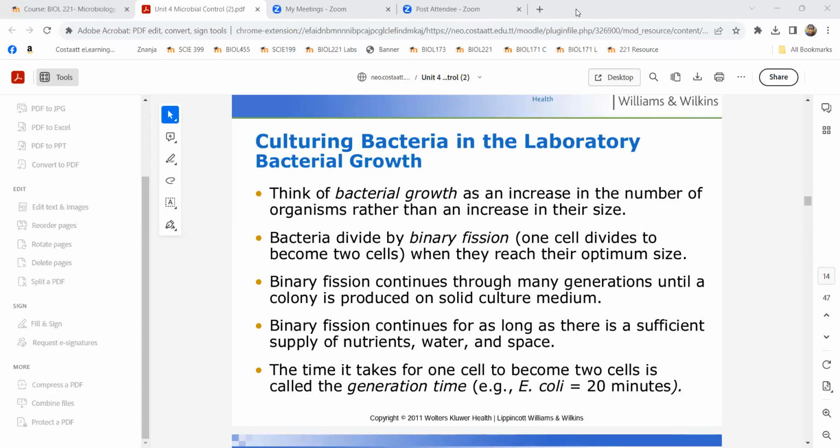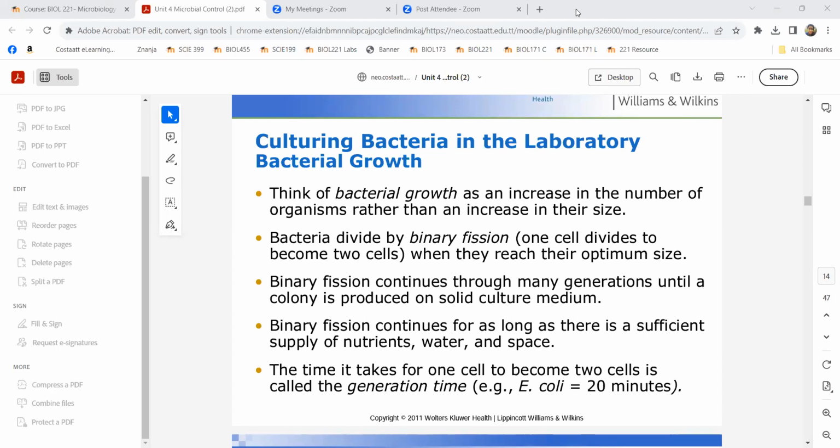When you all did your streaking, it had nothing on the agar plate. You came back in a week, you saw that growth taking place, those little round colonies growing on the agar plates, right? So that is because of binary fission. It produced a solid culture, a colony on your culture medium. Binary fission will continue for as long as there's sufficient nutrients, water, and space. So if I were to leave that agar plate to grow, it would continue to grow and grow and grow, use up all the nutrients in the agar plate, and then you would see the agar starting to decrease in size. So you'd see the gel shrinking away from the walls of the plate and getting smaller and smaller because the bacteria would be eating it up as a food source.